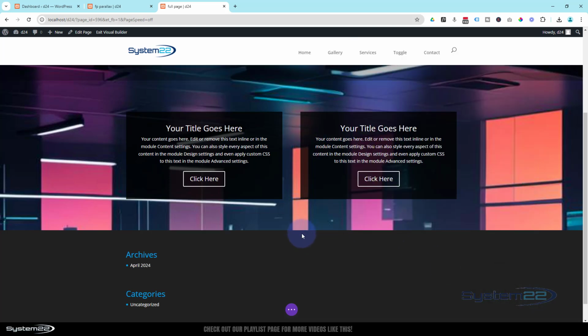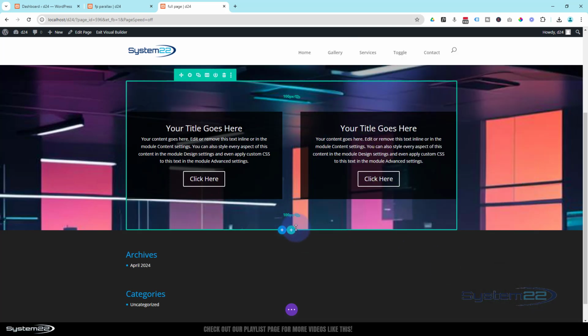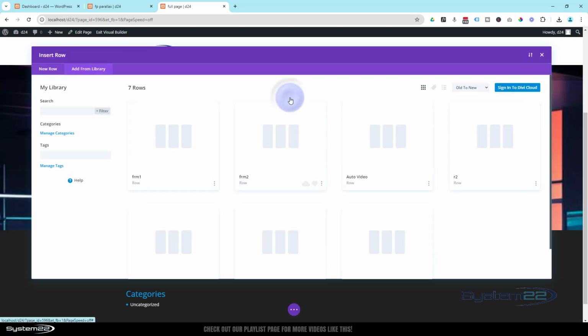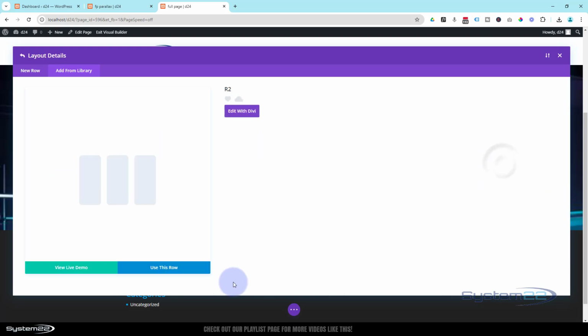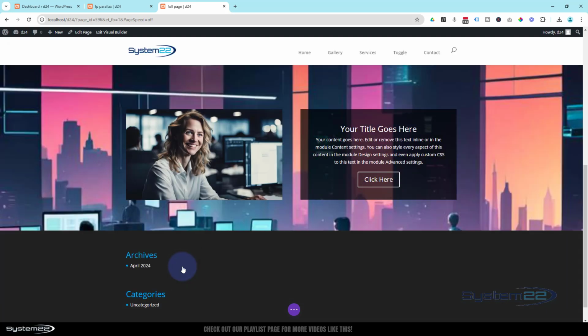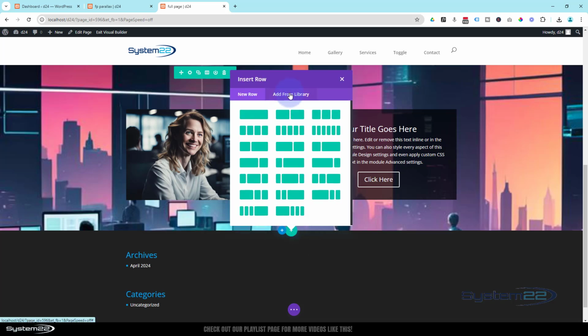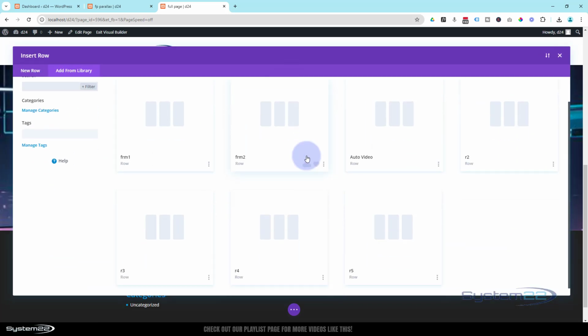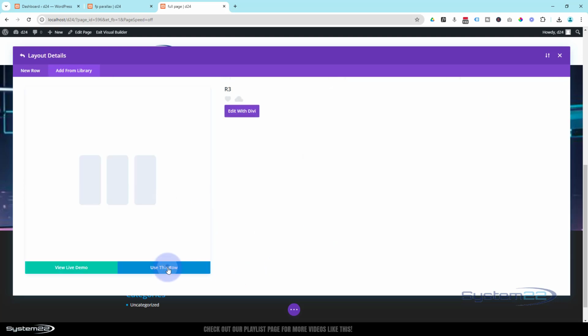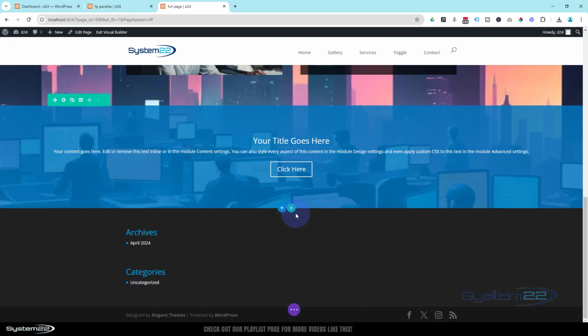And you can just build your page the normal way, but just remember to use rows and not sections. I've got a few in the library. I'll just throw a few in there. For expediency, there's that one. Let's put another one in. Little green button, add from library. And just in case you didn't know, this is just a row that I've made full width again and given it a blue background there with the opacity down.